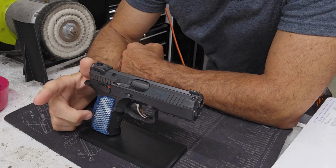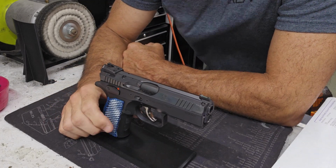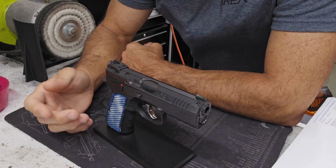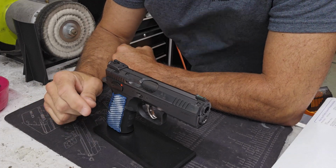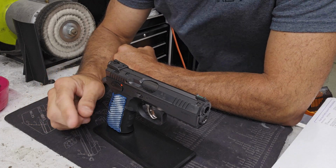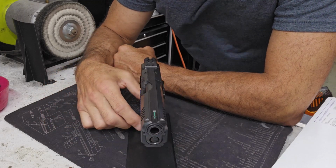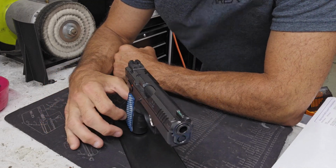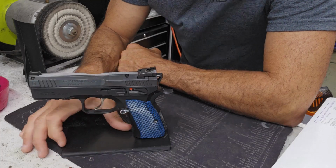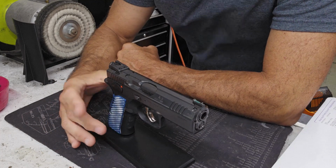One disclaimer and a couple things I want to get out of the way before we start. The disclaimer is that everything you're going to see here is, it basically goes without saying, my opinion, my view, my way of doing things, and it's merely for entertainment and educational purposes. I am not in any way motivating or incentivizing you to do any modification on your firearm. If you do that, you're going to do that at your own risk, and it's your total responsibility and accountability to do so.